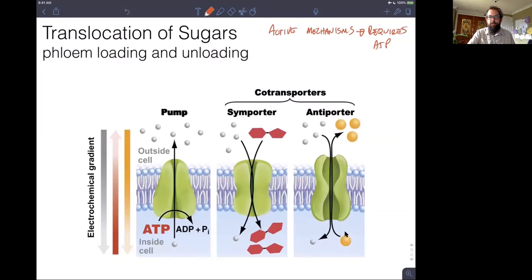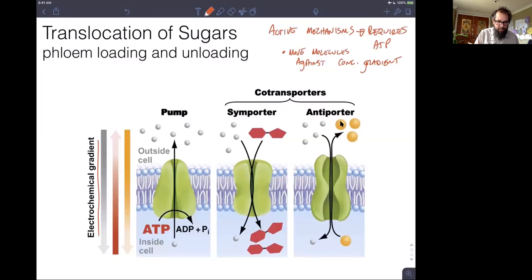In this example, we have a molecule that's more concentrated outside the cell than inside, but we want to move these out. And so we are trying to move molecules against the concentration gradient. And to do this, what a plant does, and animals are no different, is they have active mechanisms that establish an electrochemical gradient first, and then use that electrochemical gradient to co-opt transmembrane proteins to move solutes against the concentration gradient.